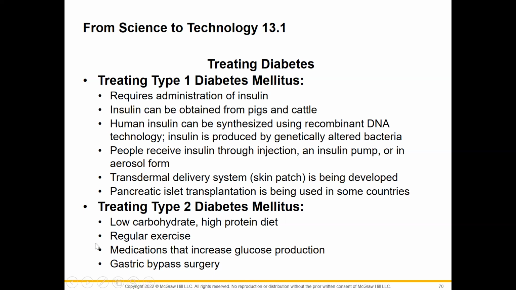So research has found that people who have gastric bypass surgery, which is one of the weight loss surgeries, one of the side effects, so to speak, is more balanced glucose. And the last time I looked, and I have to admit that's been a while ago, they weren't quite sure why that is, but they found again that a person can reverse their diabetes by having part of their stomach removed. And usually they do that for weight loss surgery.